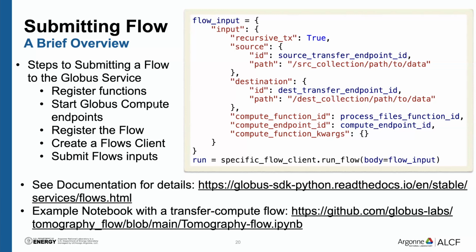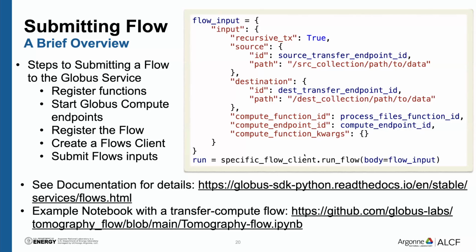But essentially, to run the flow, you need to set up the inputs. That, again, will look like a JSON object. If you recall the flow definition we were looking at before, you had all these little $ options. This is filling those in, okay? I didn't want to paste in a bunch of UUIDs, but you would fill in the UUIDs for these collection IDs, the compute function ID, the endpoint ID, and then if there are any keyword arguments, you need to do that.